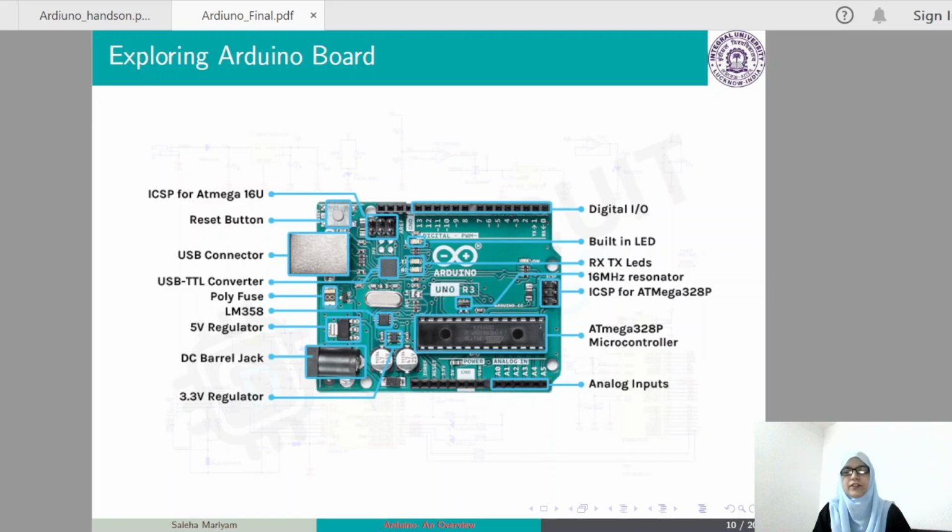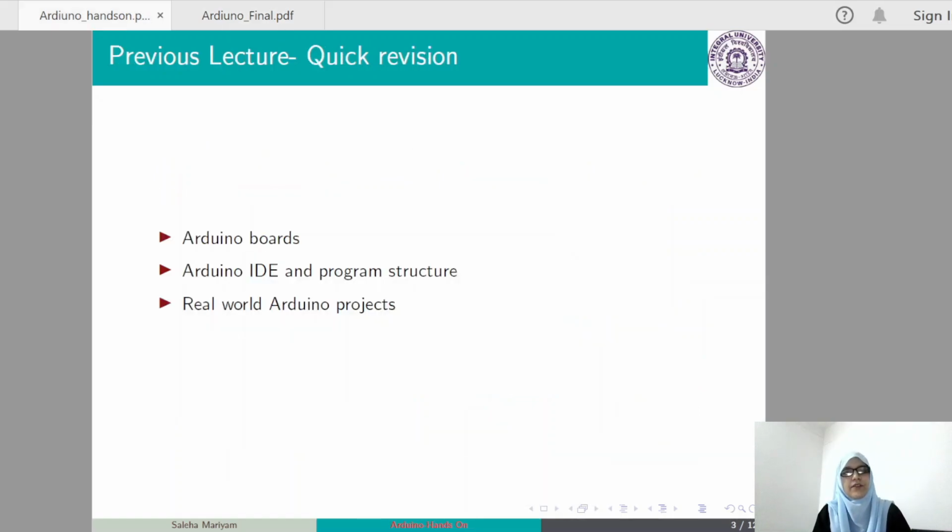Let's move forward. Further, we have learned about the Arduino IDE and programming structure. In Arduino IDE, we have seen how one can install Arduino on different platforms like Mac OS, Windows, and Linux. And also we have seen how you can use the online IDE, as well as download your own desktop IDE and program your hardware.